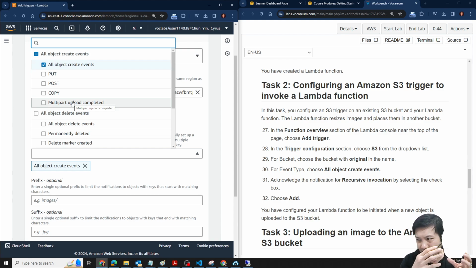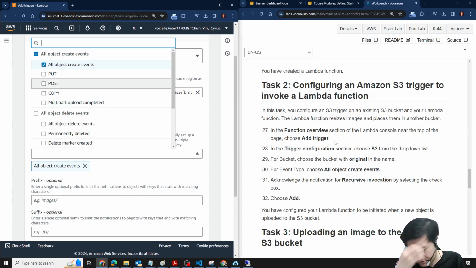complete. It means the file was assembled from several parts at that time. So a put is a modification, a post is also a modification, a copy is also a modification, and multi-part means you can upload a large file by cutting it into pieces, uploading them, and putting them back together. So here you should cover all of these actions. Okay, you are supposed to capture any event related to modifying the object. We will regenerate the small image every time you change it, update it, add a new file, or do a very large file multi-part upload.